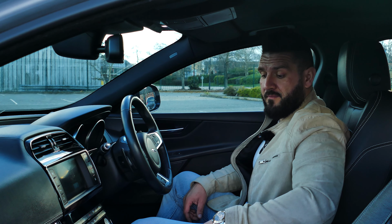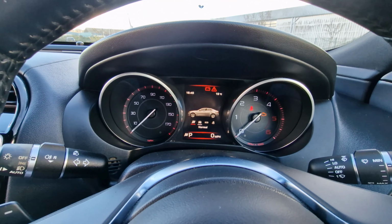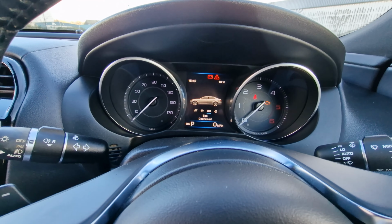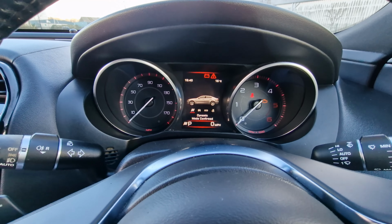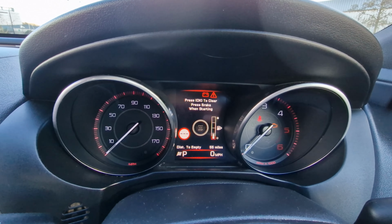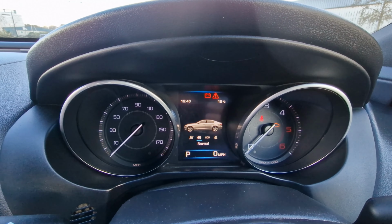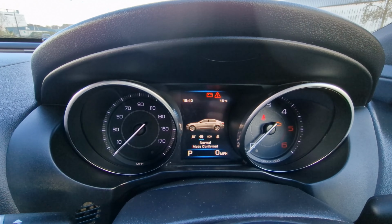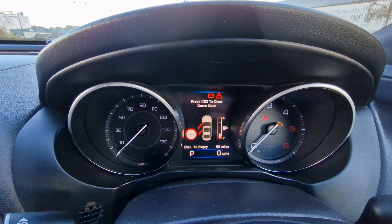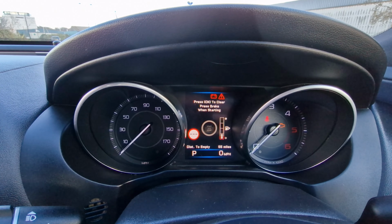Right here we have a couple of buttons that control the driving modes. You have the dynamic mode, you have the normal one, and the eco, which is little, and also a winter mode. Now, one little thing that I like about this feature is the fact that the gauge cluster changes color. As you can see, when the car is on dynamic mode, the dials are red to emphasize the sportiness of the car. Now, when you put the car on normal, the lights are turning into this bluish color, which is something that I truly like, due to the fact that it emphasizes the driving character of the car.